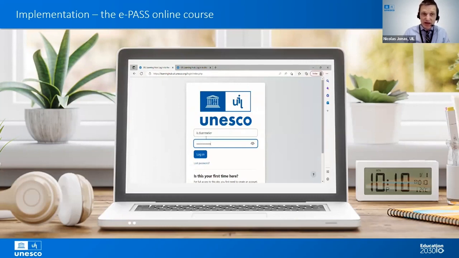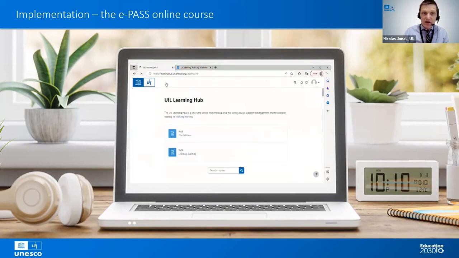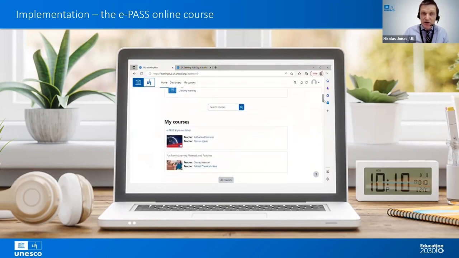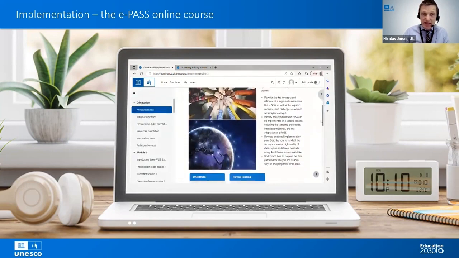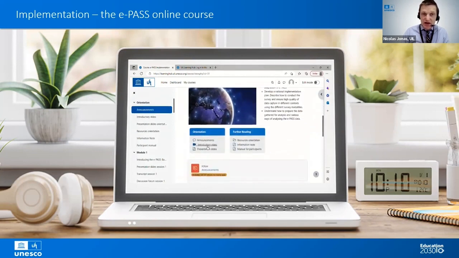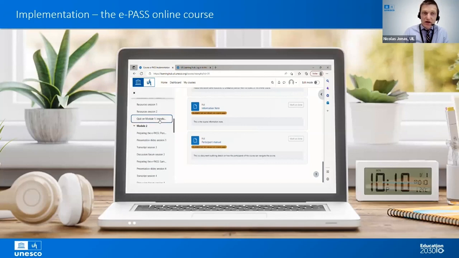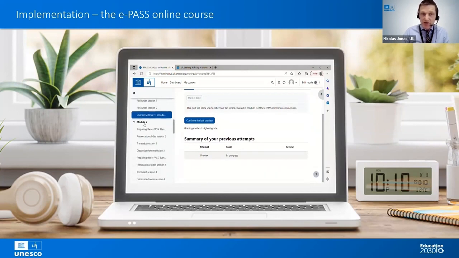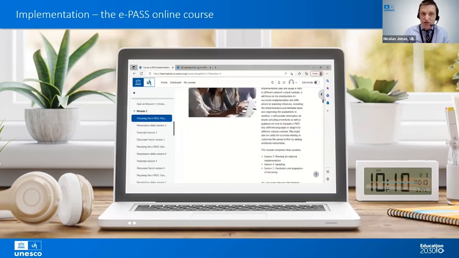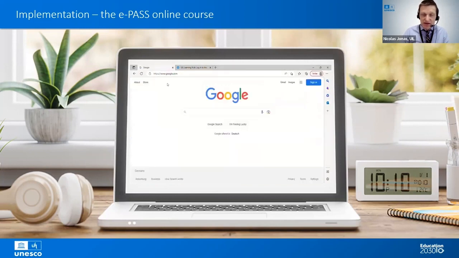So accessing this online course is quite easy. You just have to connect to the UIL Learning Hub, which is a learning platform where UIL is hosting all the capacity building courses and trainings that have been developed. And once you register to this platform, you can access directly the EPAS online training. You will see it is organized in different modules and different sessions. For each session, you will have access to a recorded video with the training itself, but also a transcript of this training, different pedagogical resources, and a quiz to see if the learning objective of the session was met during the self-paced training.